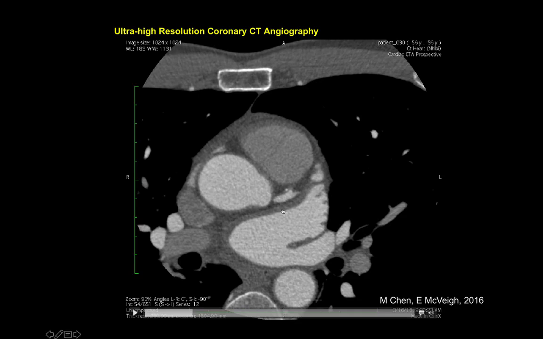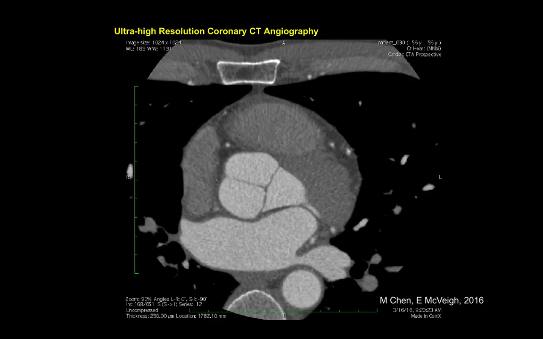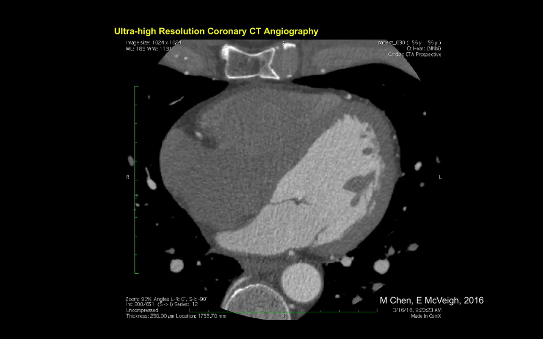And look, you resolved the wall of the left atrial appendage. So see how there's an edge right along there? I've never seen that in any other CT picture than this one, right? This is the wall thickness of this object. That's pretty cool. Now, this person held their breath very well, had a really low heart rate, and so everything was good. A lot of people that have heart disease aren't like that. They're going to be moving, and you're just going to have to use a normal scanner.